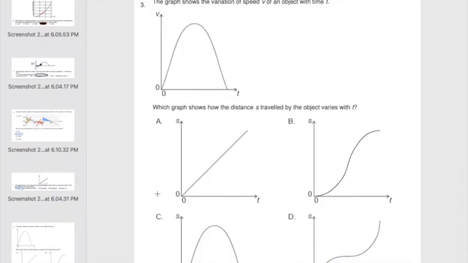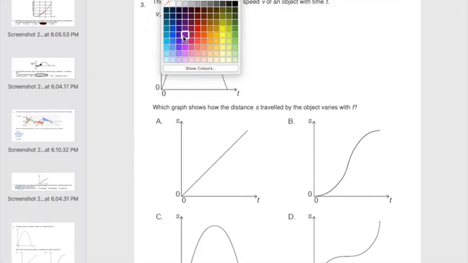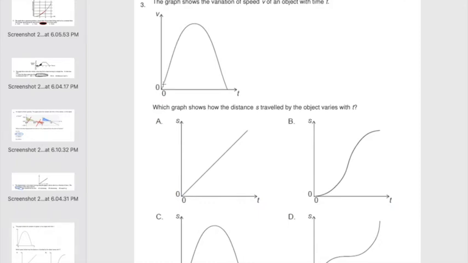Here's an old IB question. We have a velocity time graph. And before I even look down here at the bottom, my problem solving strategy is to interpret what's going on in this graph. And so just looking at it right here, I have an object that starts basically at rest. There's no motion. And then it's going really fast up here, and here, back to 0. So it's going from 0 to fast to 0. Now we're trying to match a displacement time graph to it. The question is, which graph shows the distance traveled? Well, this right here represents constant velocity forward, and the velocity up top is always changing because the slope is changing, and so bad choice.